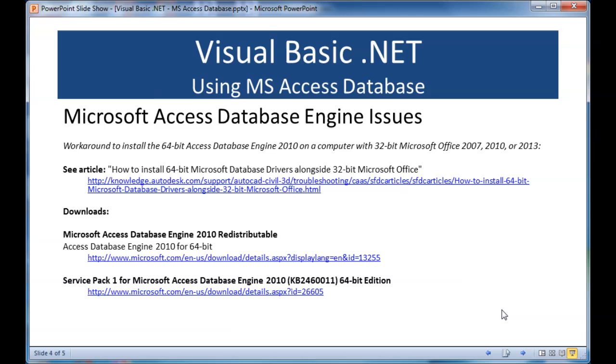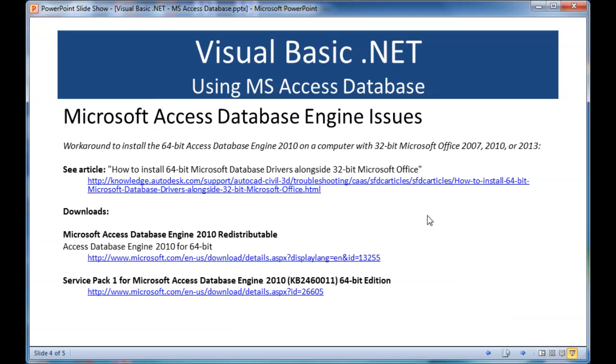Now let's take a look at one of the other issues that happen while we're working with Microsoft Access. A lot of times you might have a situation where you have the 32-bit Microsoft Office installed in your system, but you're running a 64-bit computer, and you're also wanting to use the utilities of the 64-bit. Which is the case that I have. I have Windows 7 Professional installed, and I had some problems with it initially.